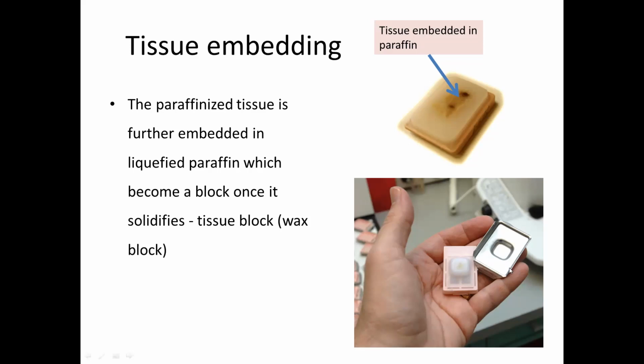So when you pour it into this and then let it cool, it will set like this, like an ice cube will set, right? So the wax will set and you have a block of wax. So the tissue is now embedded in a block of paraffin wax. And inside the tissues also you get paraffin wax. So the whole thing is quite large now, right? If it was only the tissue, it would be quite small. By embedding it in another block of paraffin wax, we make it larger so that it becomes easier for us to slice it.